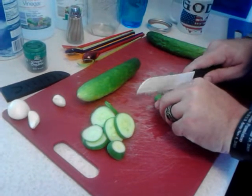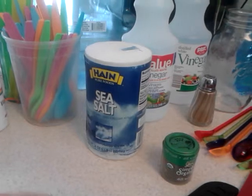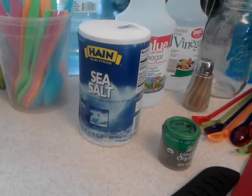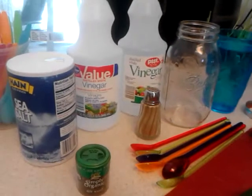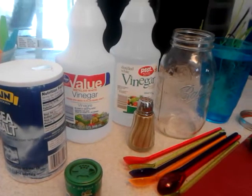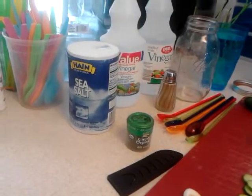Basically, the ingredients, as you ran through them, two things I want to point out. On the sea salt, you can use pickling salt. You can use basically any kind of salt that is not iodized, as long as there's no iodine in it. And the vinegar, you should get the distilled white vinegar. I suppose if you wanted to use a different kind of vinegar, it would be okay, but I'd look that up. You can also use kosher salt, as long as it's not iodized. Right.